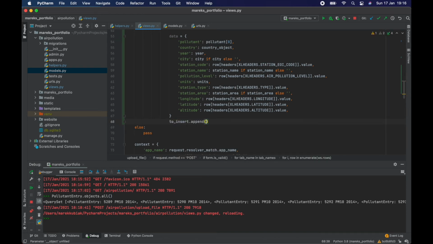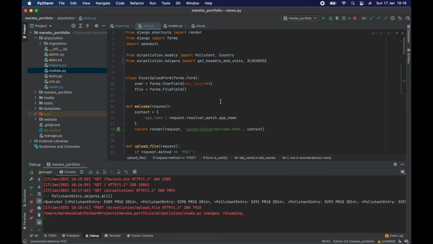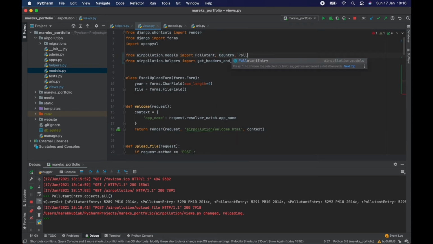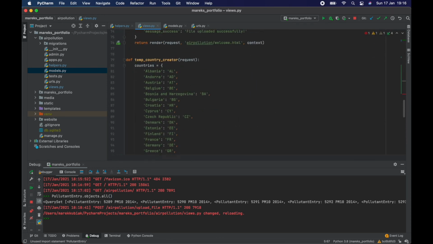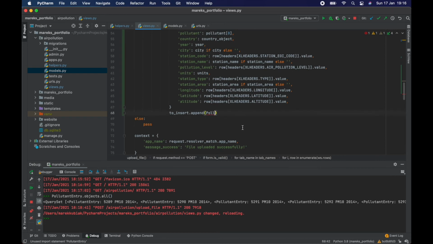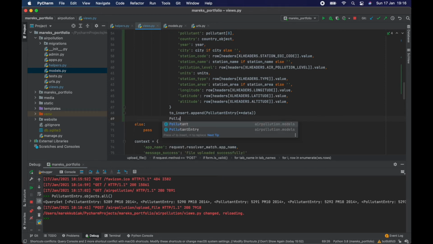To insert append pollution, and I need to import it. Pollutant entry. Pollutant entry. And I'm going to create a pollutant entry using data. So what I'm doing here, I'm unwrapping this data into pollutant entry, which basically does something like this.